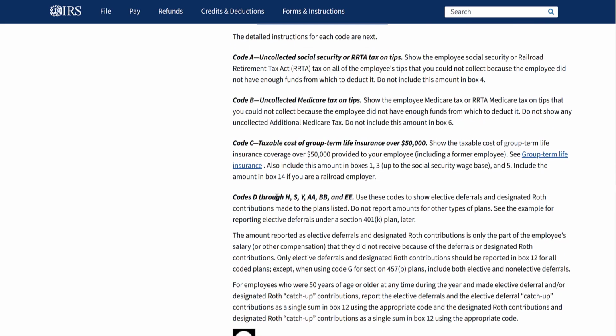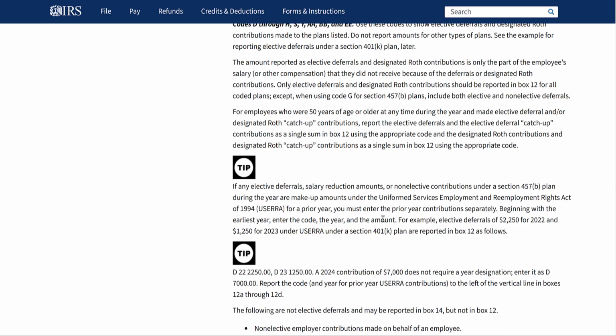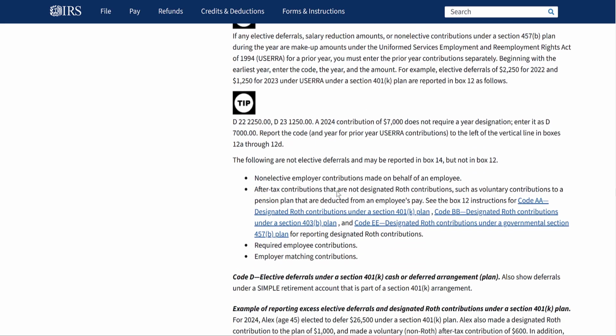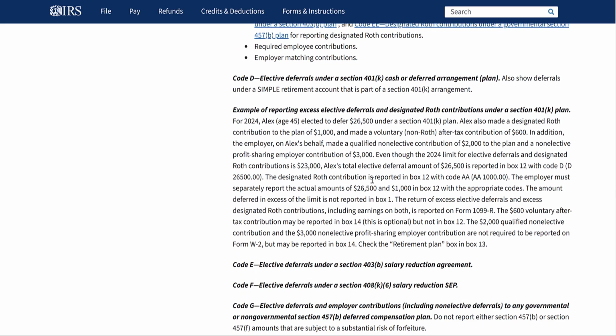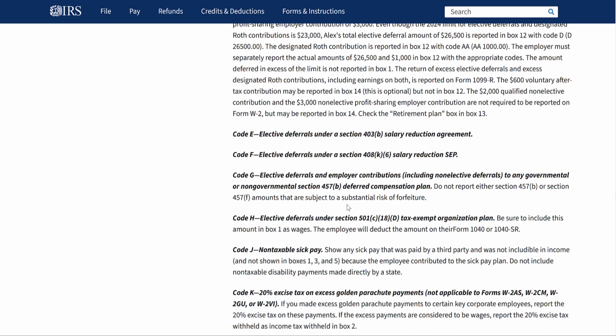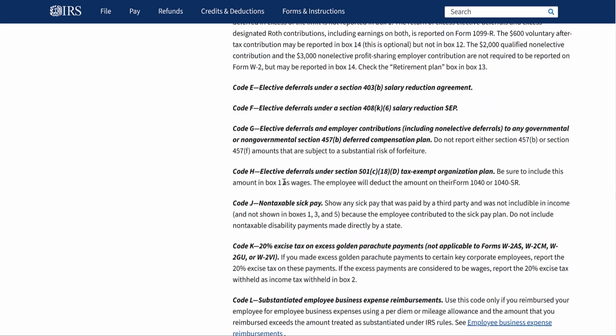So like codes D through H, these have elective deferrals, Roth contributions. You may have contributions to a 401k plan that sit in box 12. Additional codes. So code D is that 401k. All of these codes.